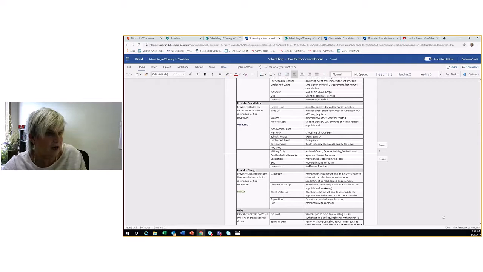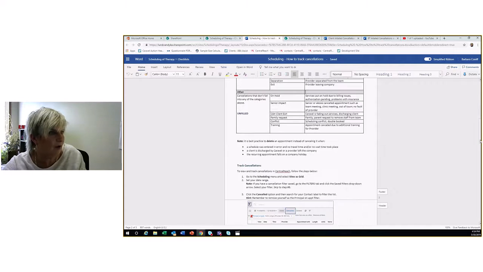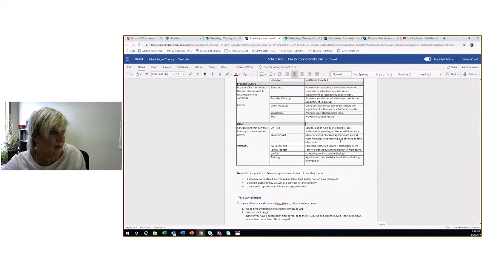Then we have the other category, and the other category we hope to use sparingly. It's basically about services on hold. For example, a senior canceled an appointment because of a team meeting or a clinic meeting out of town, nothing that the provider could influence. Or there was an exit and services are being faded out, incrementally reducing time.